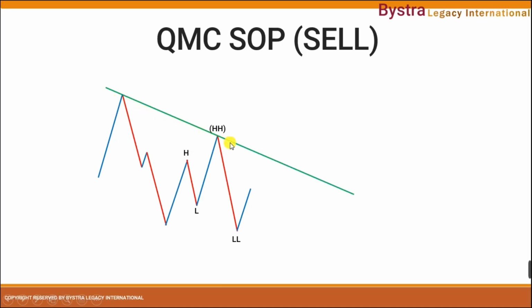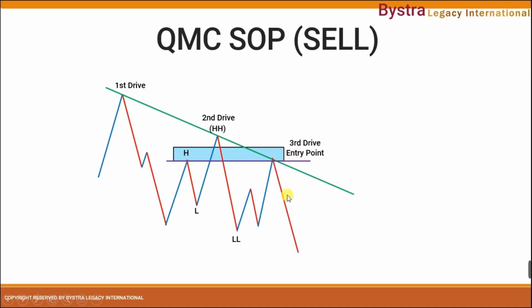The reason why we mark the trend line, remember, is that for it to become a QMC, the higher high of this head of the QM has to be on the second trend line. So this is the first drive, the head is the second drive, and then we mark the entry point here. This is our entry point of the left shoulder, and then we mark the zone from here to the wick for us to easily monitor the zone when price comes back to this area. And then price comes back here, and we enter at the third drive, and then price continues to go down.